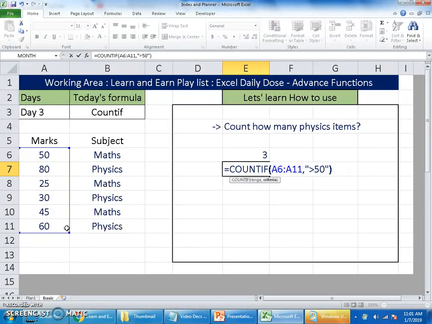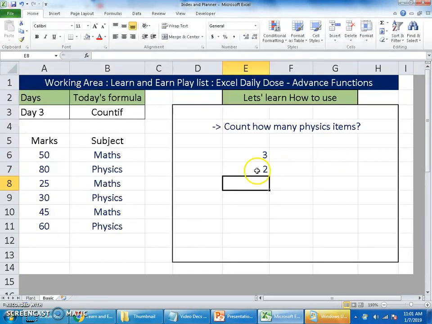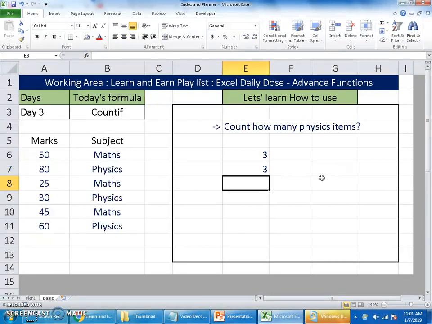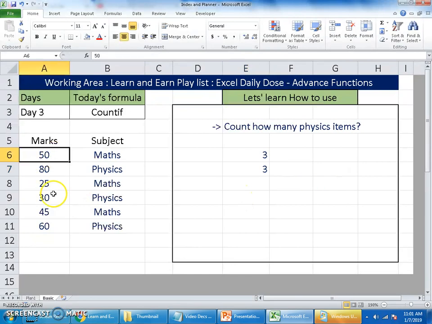But again, you must wrap them with double quotes, both sides. So this shows there are two items above 50. One is 80, another one 60. Now 50 will not be considered because the criteria says only more than 50. If it was more than or equal to 50, it would show three items including 50.